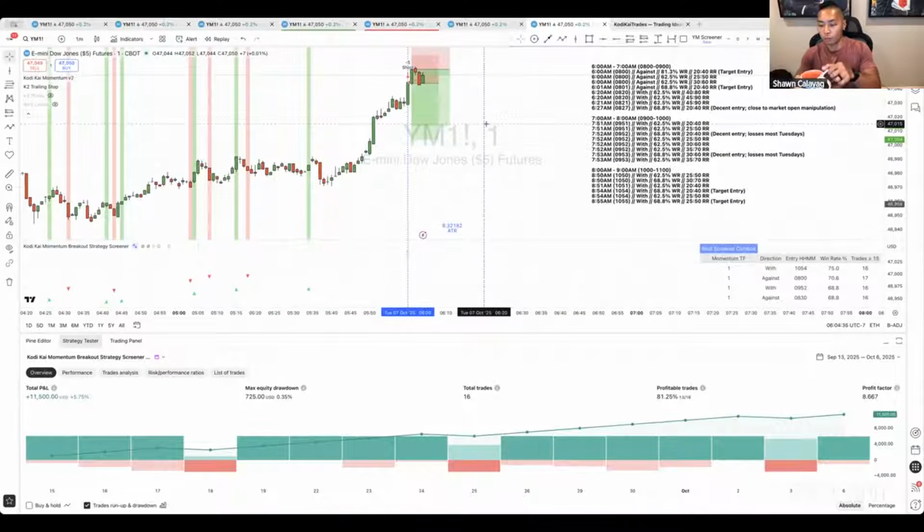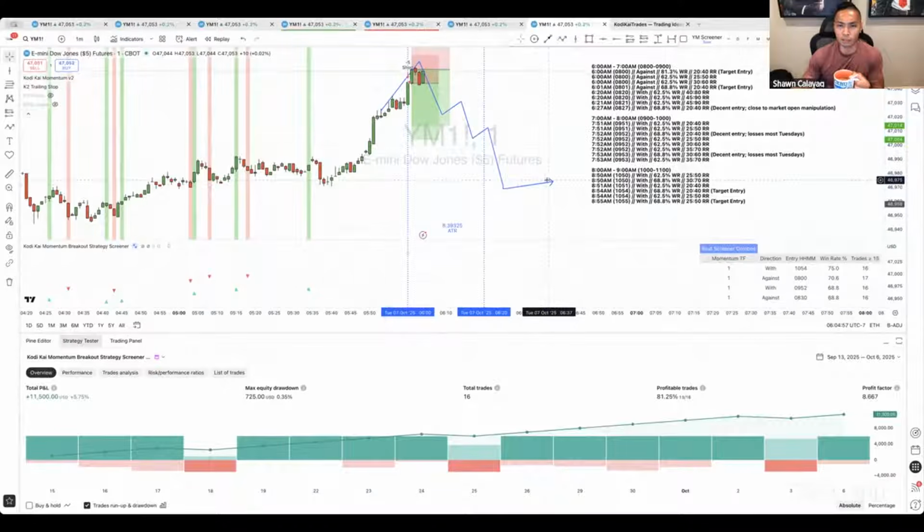What we might get here is some consolidation, some sideways move, and then eventually it might start to flip, because the criteria here is showing that prices look likely to reverse from here between 6 and 620, and then at 620, it's likely to continue. So I'm looking for reversal here and then continuation down lower at 620. That's just what the algo is presenting, right? Presenting the data right here. But again, like I said, there's no way to be 100%. The trade's the trade. We have a high probability of the trade, but of course it's not going to be 100. It's 81.25.